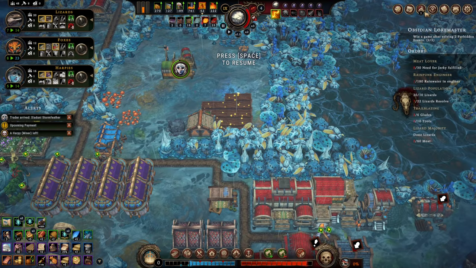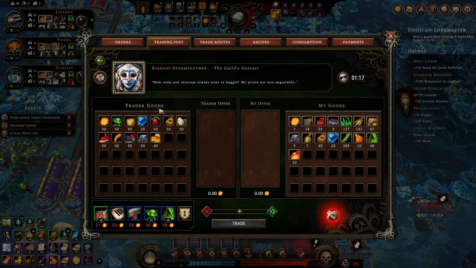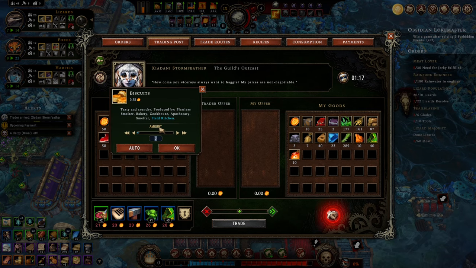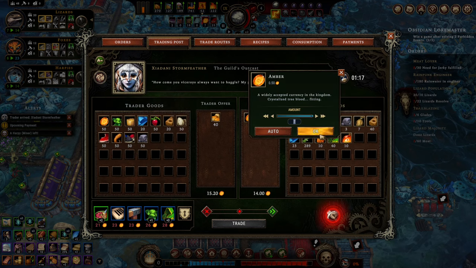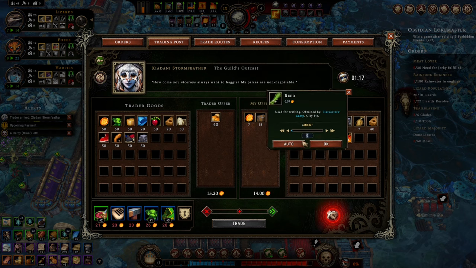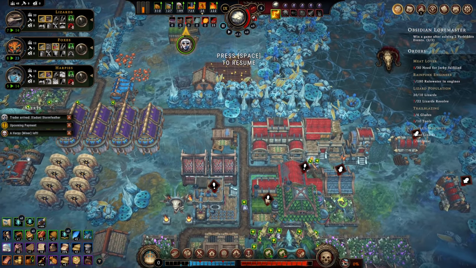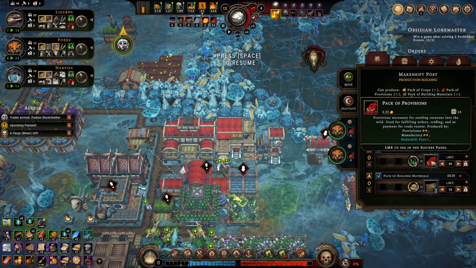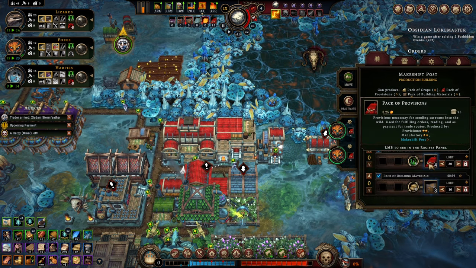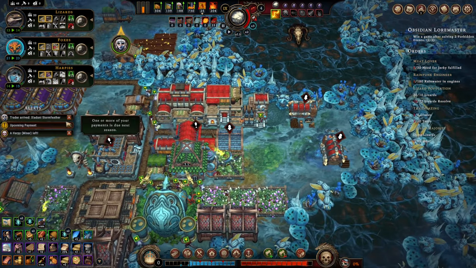Gain 3 mushrooms for every 10 grain, yeah. How many? Oh, jeez. Sell me these. Do I have someone making packs of provisions? Yeah, come on, guys. Oh, I have packs of provisions. Why am I not selling anything? Oh, because all my trade routes are taken up. Fair.